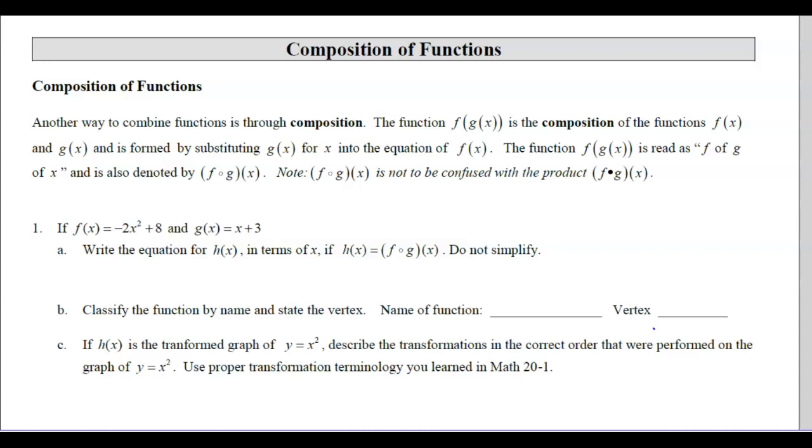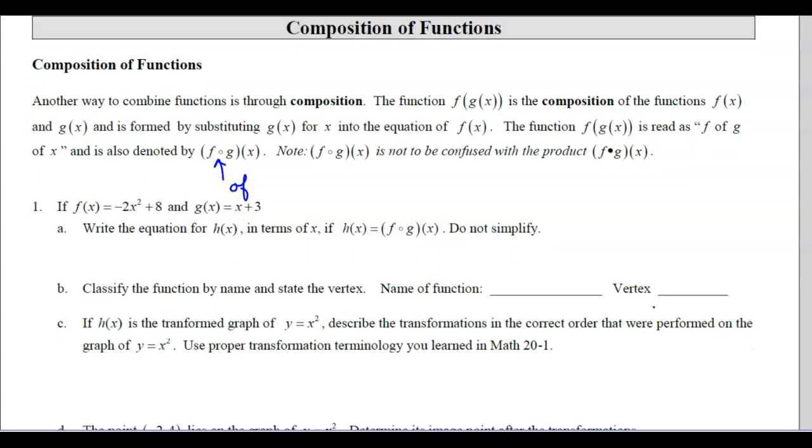And sometimes it's denoted like this. So I always think about that little open circle as the O in the word "of." So f of g of x. Sometimes you'll hear students abbreviate it to FOG because it looks like a little O, right? But when you write that, don't show it like this, okay? It's a little circle, open circle, but it's not filled in. And that means composition of functions, okay? So be careful, it's not to be confused with the product where it's a closed circle like that.